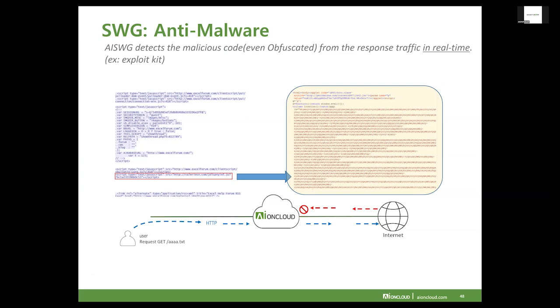However, what about the case where a normal website has been compromised? IonCloud is still able to provide protection. For example, say a normal website has been compromised and malicious JavaScript has been injected into the packets of the site. With the SWG's malware scanner, the malware contents will still be blocked automatically, because the SWG is always inspecting the request and response content of traffic in real time. And this is whether the malicious contents are included or not.